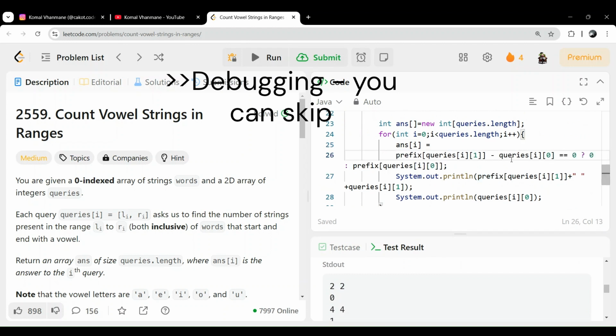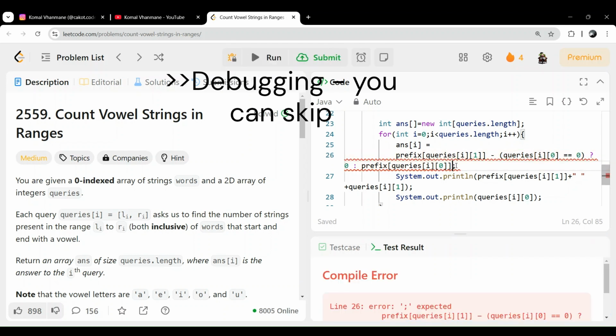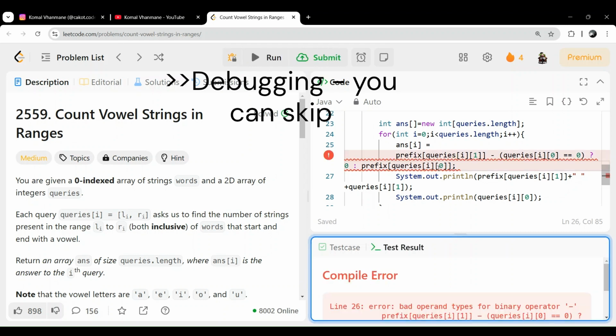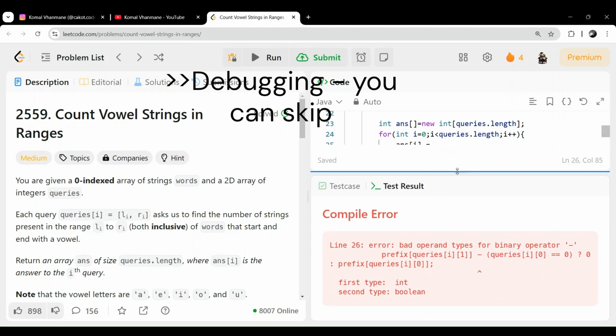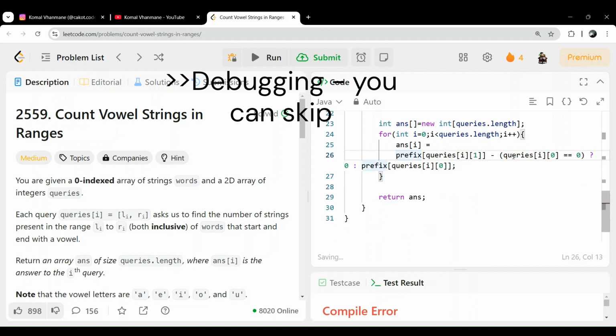Are we writing it correctly? Okay, let me do this thing. Maybe this is the problem. I will just write: if queries[i][0] is equal to 0, then the prefix, then out is correct. Bracket, we will remove it. Bad operator, where did I use it? Let me check first.